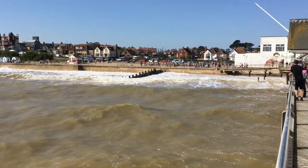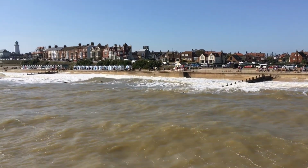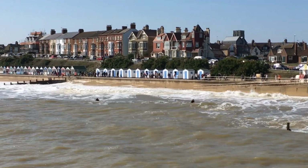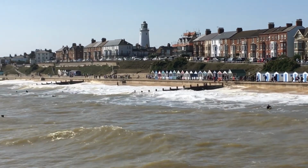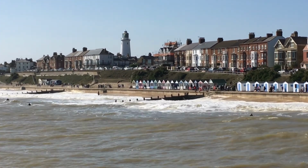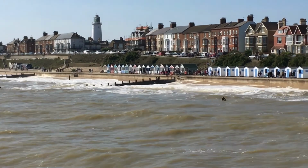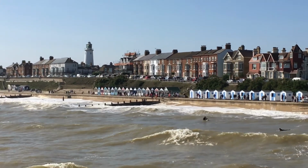What you can see here is the seafront at Southwold, and one of the famous things about Southwold are its beach huts. Now just there in the centre of the picture you can see some blue and white ones, which I think might be the ones that you can rent for a short period, presumably through the local authority. The more colourful ones that you can see in the distance are privately owned, I believe, mostly, and are some of the most expensive beach huts, I think, in the country. One of them a year or two ago was being sold for £150,000, which is more expensive than a flat in Ipswich, and someone was saying more expensive than a 3-bedroom family home in neighbouring Lowestoft.